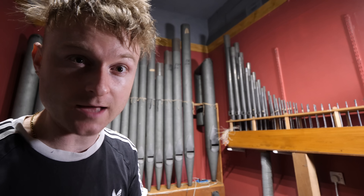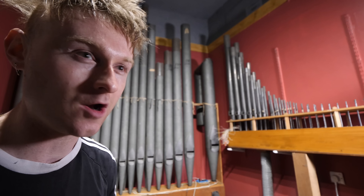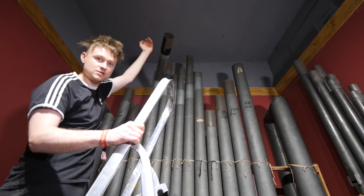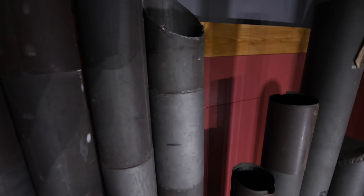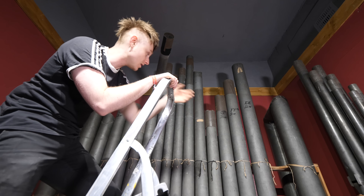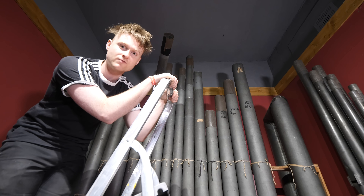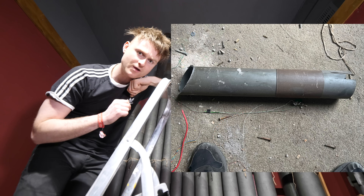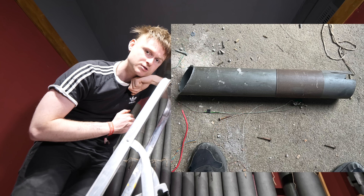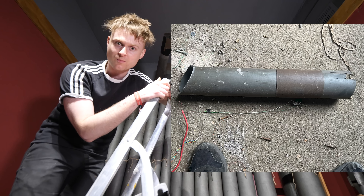However, one issue has reared its ugly head. My gung-ho approach of pulling the organ out all in one day in part one — it turns out we actually forgot a little bit. The C sharp pipe was bent over going into the loft above the room the organ was in. If you look closely at the top of this pipe right here you may notice it's at a bit of a slant. It turns out when we pulled it out, a bit of the pipe was still stuck in the loft. It probably fell off a few years ago and we didn't realize. Thankfully Josh found the missing piece of pipe up in the loft — unfortunately it's still in Bristol, so if anyone from Bristol is planning to visit the museum, please get in touch and bring it along.